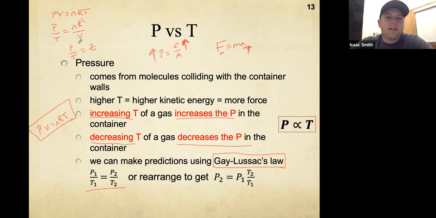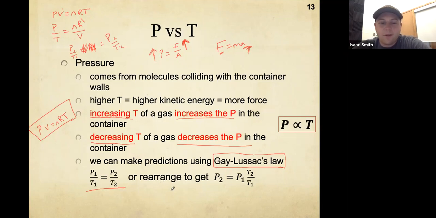Okay, so P over T equals Z, okay? Which means that you could say P over T at one point is also going to equal P over T at another point, as long as the volume doesn't change and the number of moles of the gas doesn't change. n equals the number of moles of a gas, okay? And again, we're going to have some practice with this as we learn these other laws. But now you can cut out this middle part, and you can see that P1 over T1 equals P2 over T2, okay? And that's this law right here.